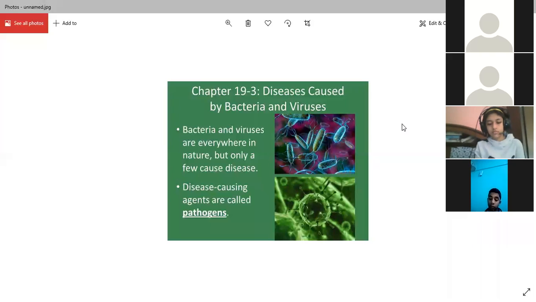Now, diseases are caused by the agents which are called pathogens. Pathogens are also known as germs. ठीक है, germs को अगर हम scientific language में देखें so it is known as pathogens. Otherwise in common language you can call it a germ. All right, so germs or pathogens are basically the agents of causing diseases.